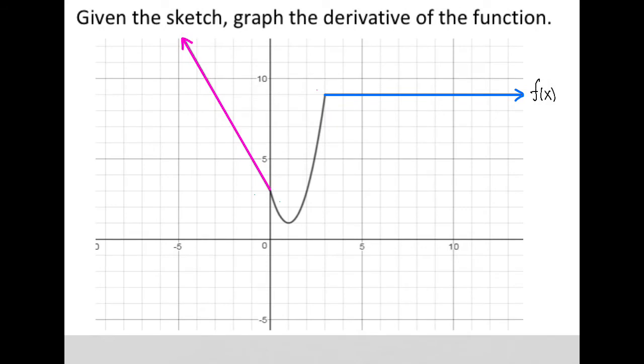Let's look at the pink section first. If I pick this point and draw a tangent line, the tangent line will be exactly the same as the pink line. That means the slope of the tangent will be the slope of the pink line. If I pick this point and draw a tangent line, once again, the tangent line will be the pink line. Thus, we know it doesn't really matter where we pick on this pink line. The slope of a tangent will always be the same thing as the slope of the pink line, which is -2, except for at this connection point.